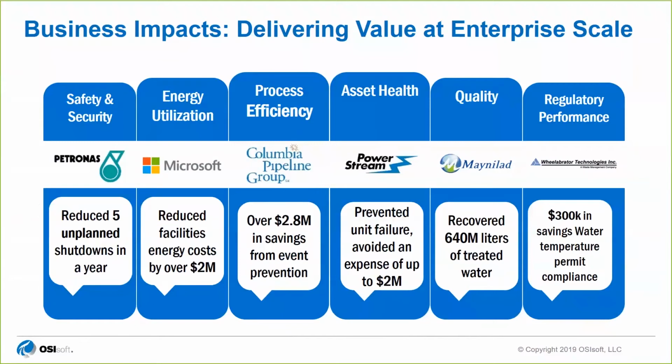The Columbia Pipeline Group has posted over $2.8 million in savings from shutdowns and excursions and event prevention, forecasting how things are going, what's coming down the line, what can I expect, knowing what I know now, having tracked how things have run in the past. And there are 1,000 other examples just like these of recovering what could be a lost product, with just-in-time analyses, anticipating future shutdowns or trending towards undesired effects and things like that.